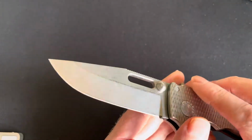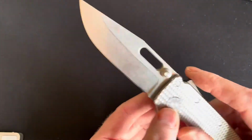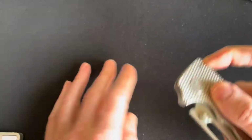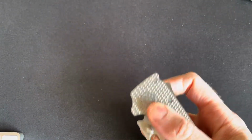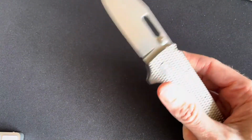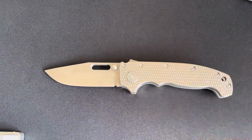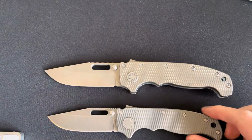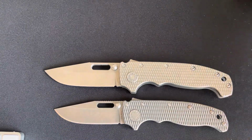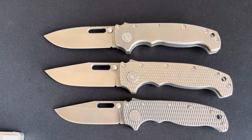I'm just trying to see if it looks like it's a full factory edge. I think it is. It's super smooth. So there it is. That's the knife that I've always wanted. Here is a similar clip point in the 80/20.5, and then here's the drop point 80/20S to compare.